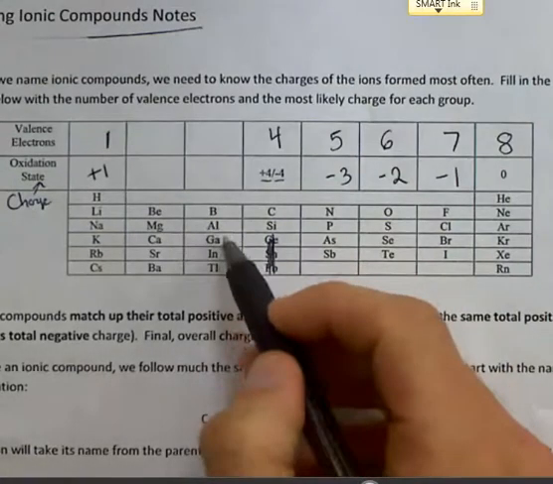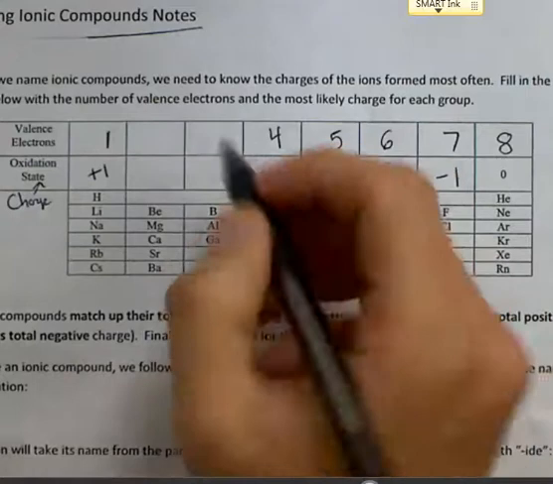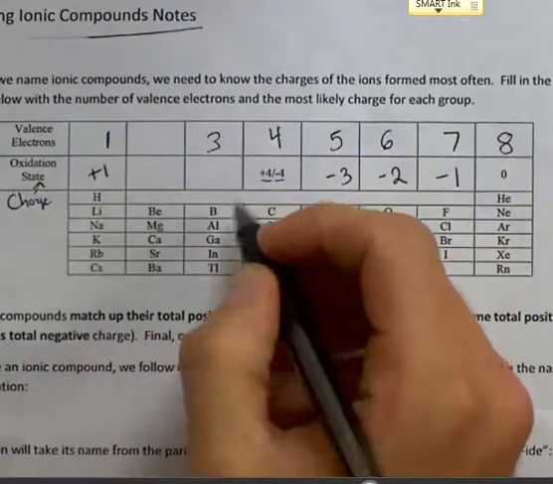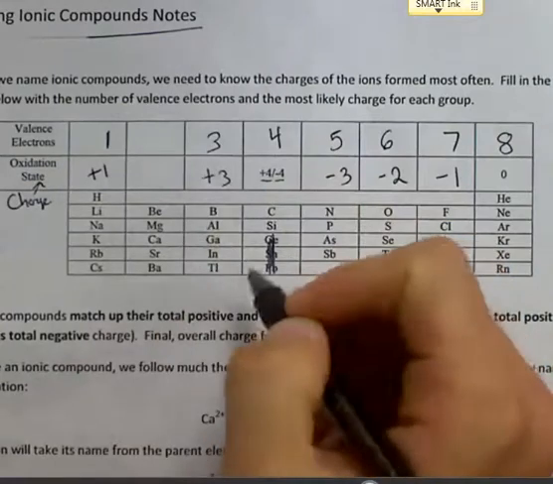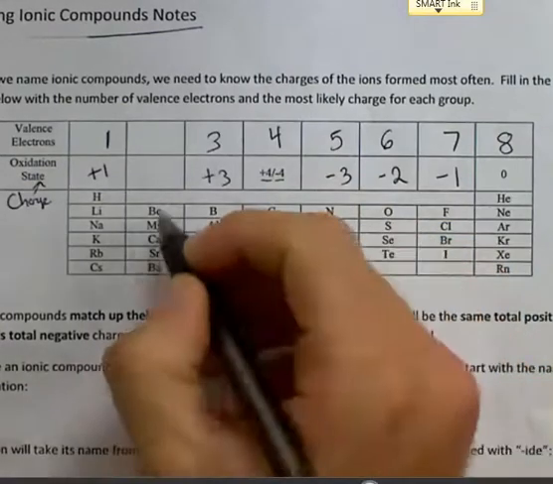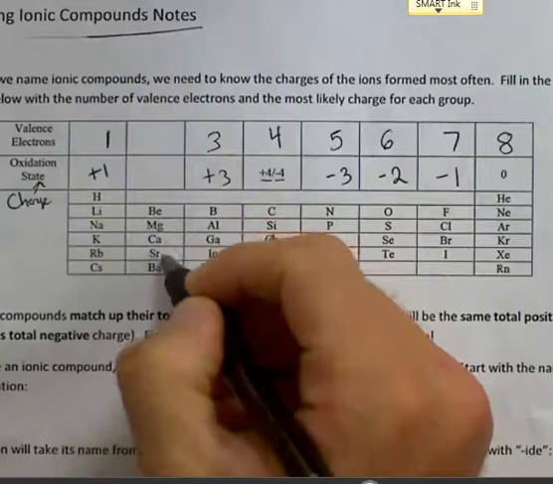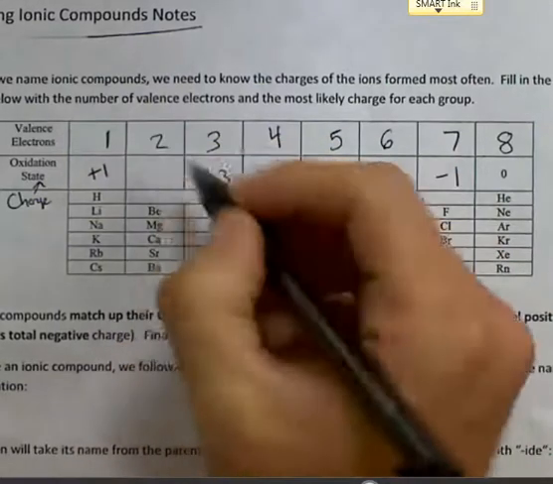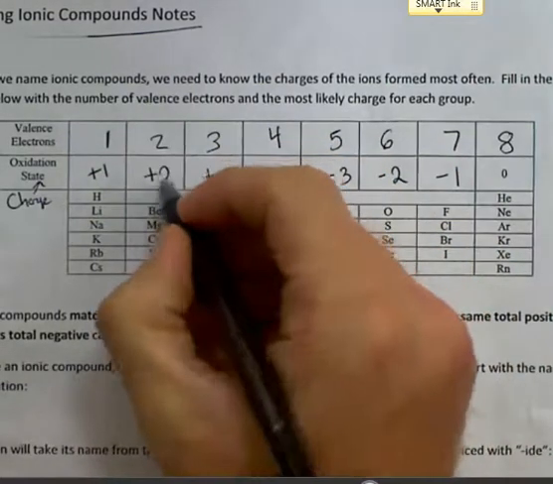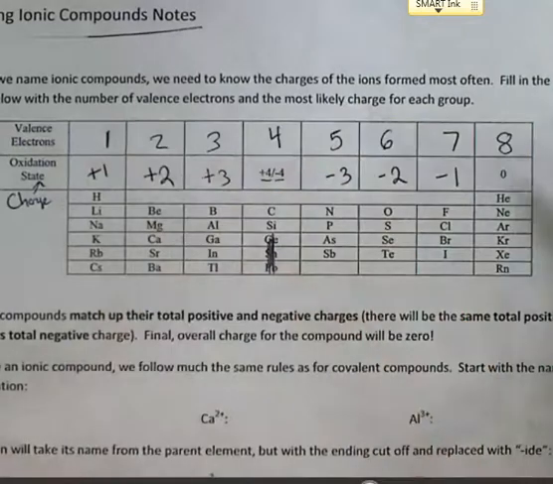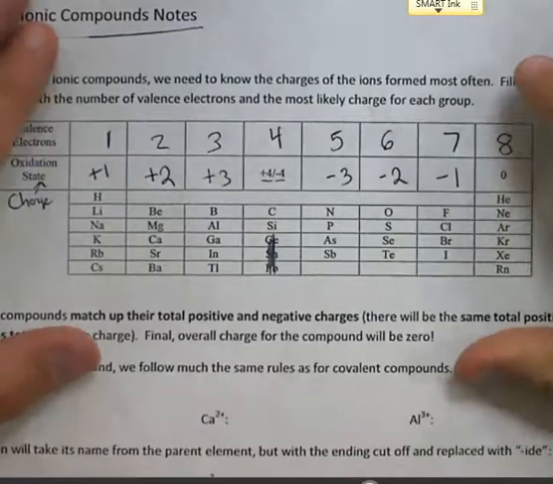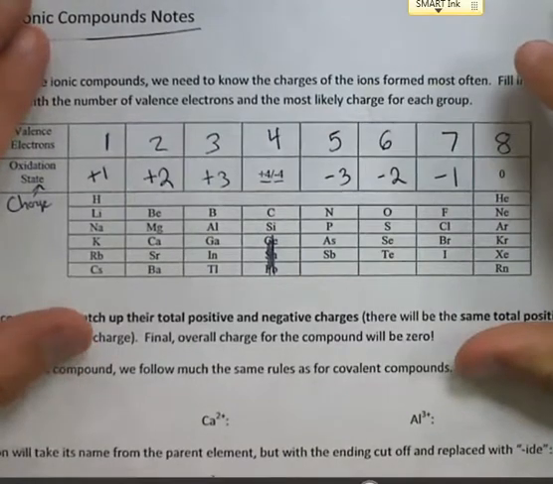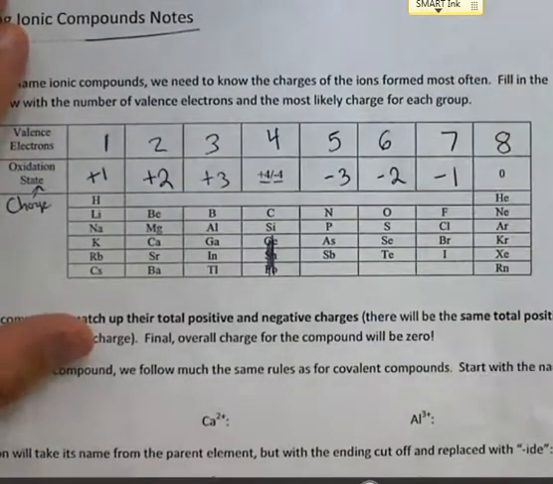Boron, aluminum, gallium, indium, and thallium have 3 valence electrons, which means it's a lot easier for them to lose their 3 than to try and gain an extra 5. Lastly, beryllium, magnesium, calcium, strontium, and barium, with 2 valence electrons, find it a lot easier to lose 2. So this is the main block, and we like these guys because they make everything very predictable in terms of how they're going to react.